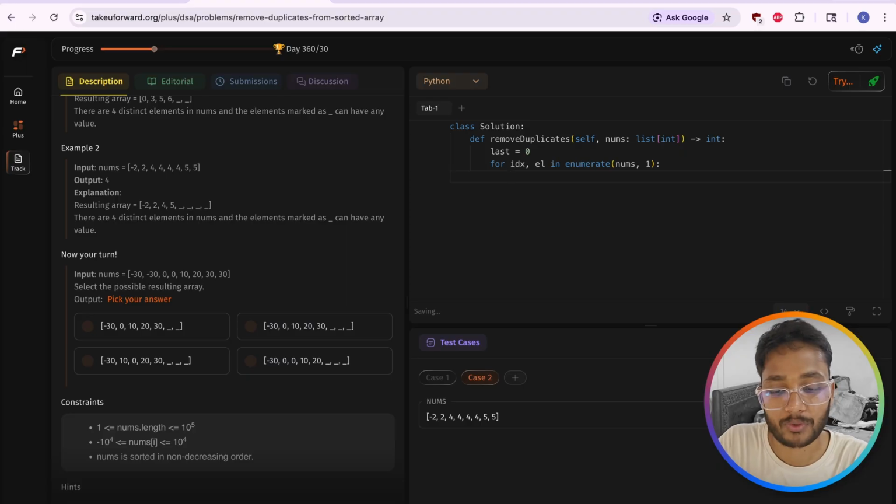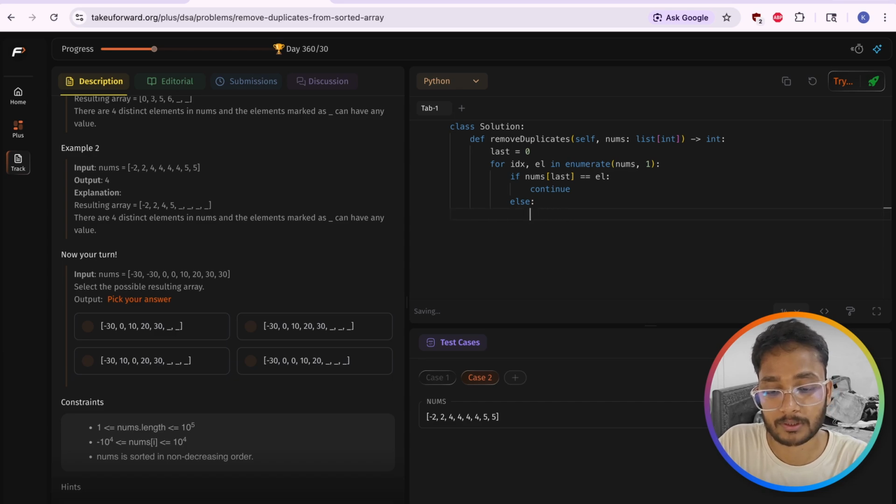Okay, now we have numbers. If nums of last equals el, continue, else last plus equals to swap.